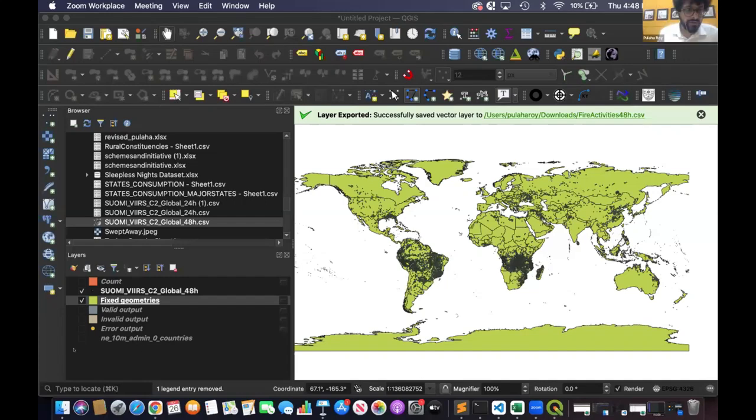Any other questions? For the next session, I'll just add one thing, Kiran ma'am. For the next session, we are going to export this map that we have just created. And what I would like you to do is either keep QGIS open, because otherwise it will close the files, or just follow along. You have the fixed geometries layer. Please share your screen. Yeah, I'm sharing my screen. So now you have the fixed geometries there. Oh, so now we are done with the quantifying. So that shouldn't be an issue. Okay, that's totally fine. I'll repeat the steps in the next session. But what we're going to do is export this map as a PNG or a JPEG. That's going to take some time, so we won't be able to finish with this session. The next session is all going to be about this and the choropleth map.